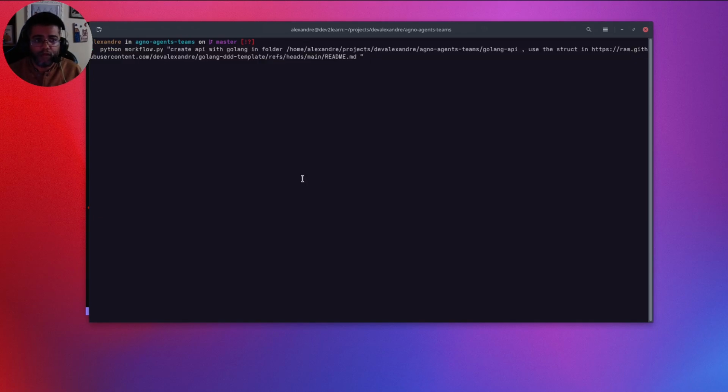Then I use my web profile to create the API in Golang, using my path, the structure, and my GitHub. Let's run this.